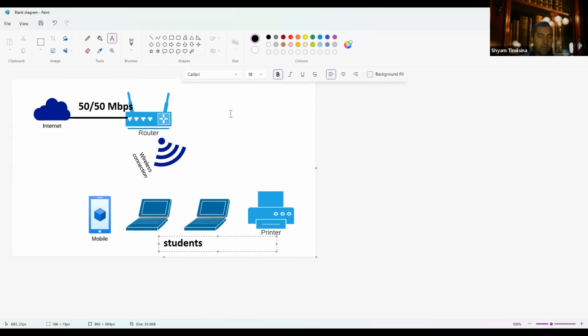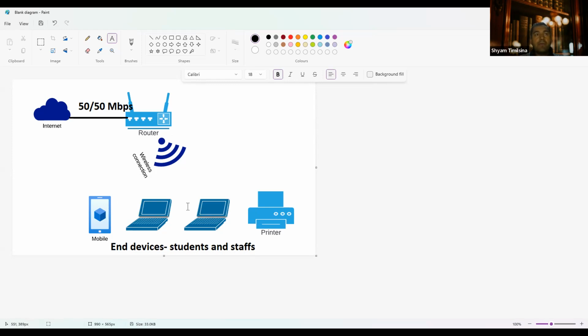You deal with this one for both the same. So these are the devices of students and staff, currently having internet access using the same network.